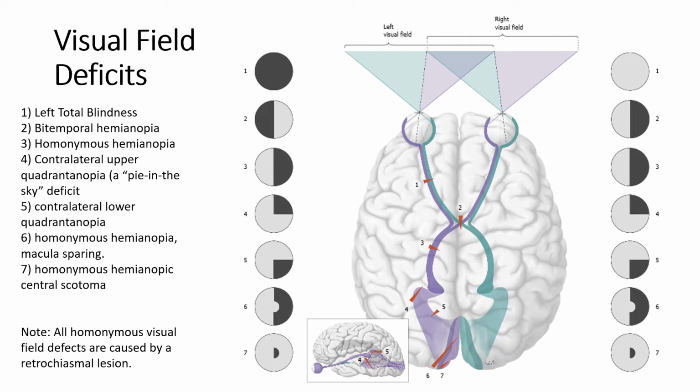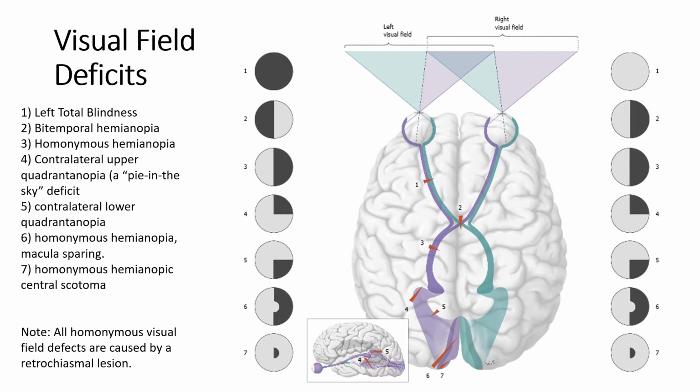So number 3, homonymous hemianopia. Kind of sounds like a Harry Potter spell, but it's not. So number 3, you can see how it's both on the right side. We see that number 3 is towards the nasal aspect on the left there, and then number 3 is towards the temporal aspect. So that's why we call that the homonymous hemianopia. So it's both on the right side, loss of vision there, but that's where we get those words from. Number 4, contralateral, so opposite side, okay? Contralateral upper quadrantanopia. So that's that pie in the sky deficit. You can see what that means now.